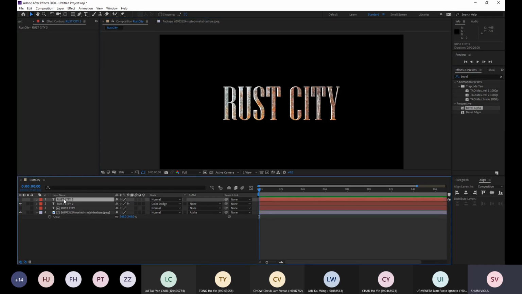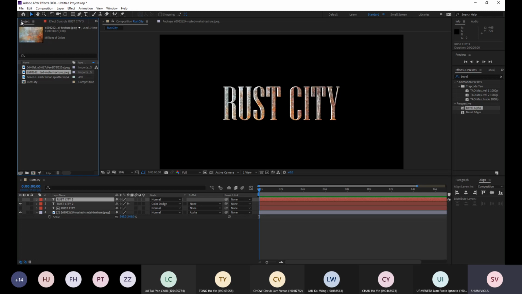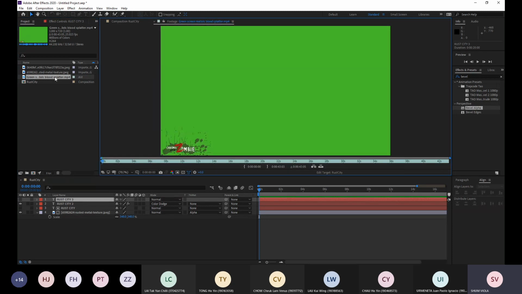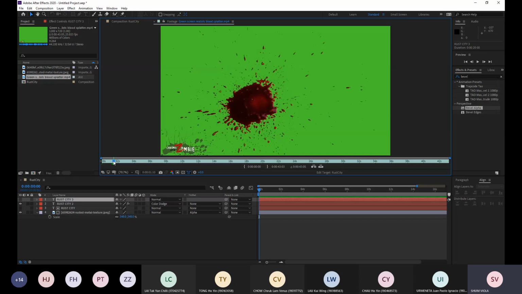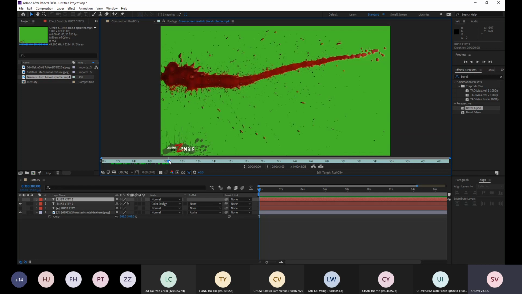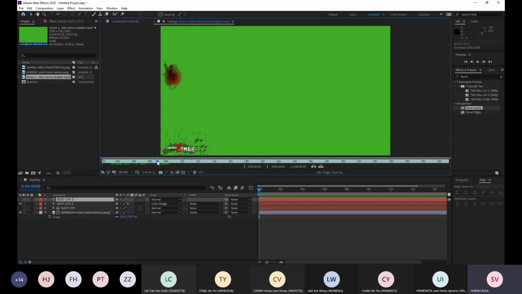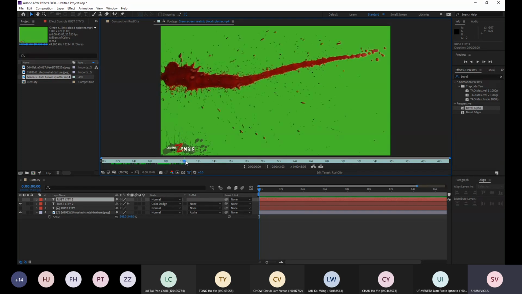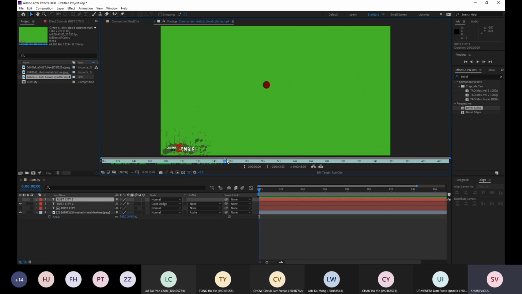Blood. So now we are going to do the blood. The splash of the blood. How can I do it? Actually, I downloaded a video from the internet and you can look at the video. They are on a green background because it helps. It's easier for me to do the chroma key, to key the green color away, so that you can see this is all the video with the blood.